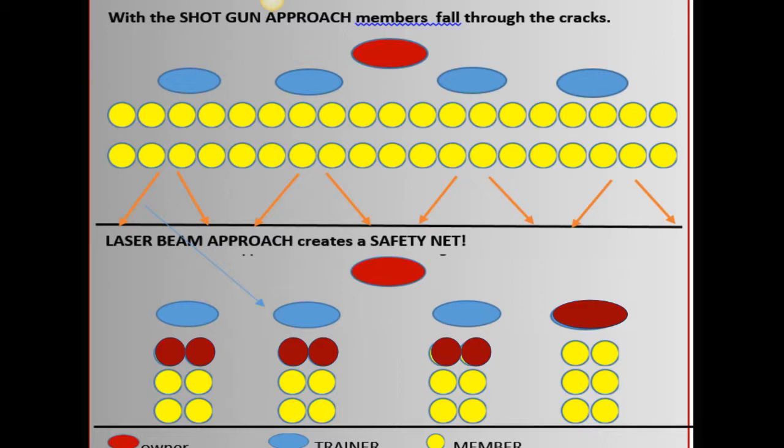And so we know if they start paying it forward and start helping change another life, the chances of that person falling backwards and gaining weight again is very slim, because now they've got to up their game, because now they're showing somebody else. So we really encourage that pay it forward program. The way that works is we go to them and say, hey, are you ready to pay it forward? And they're like, yes, what can I do? Well, we're going to pair you up with the trainers and you're going to help the trainer manage his 25 people.